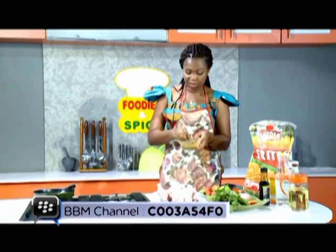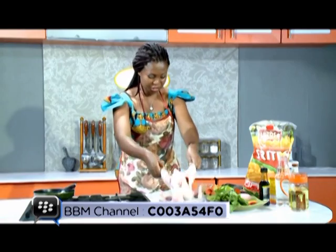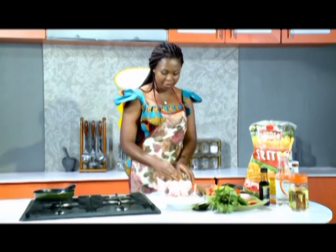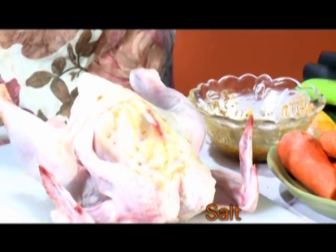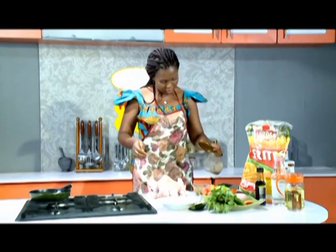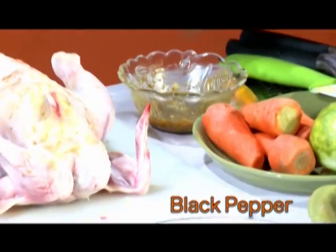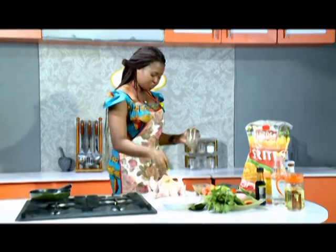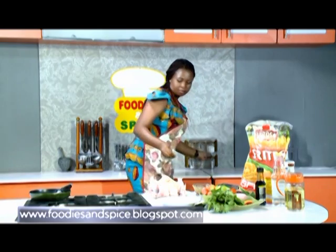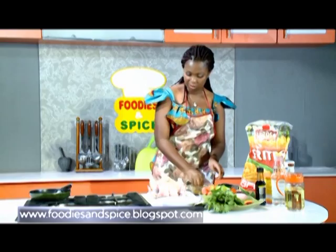And you know, I like to test it. So I'll keep it outside and I'll carry my chicken. Just sprinkle salt on my chicken. One thing I'll add to this marinade right now, a little black pepper. Still sprinkle very little black pepper on the chicken. Mix my marinade and start to rub.